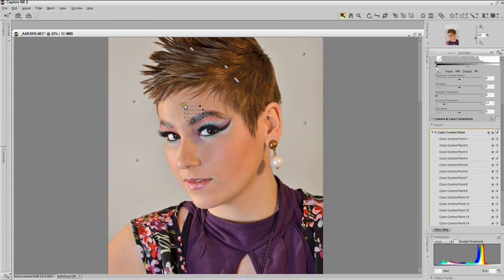I'm going to do the same thing for the skin. I'm going to duplicate a few spots. The reason why I'm doing that is underneath each point it selects a couple of pixels, and it selects a range close to those pixels, and by duplicating it, it selects an even bigger range, covering all of the skin and restoring everything back to its original color, contrast, and sharpness. Okay, and that takes care of that.